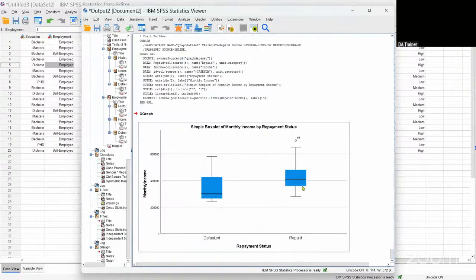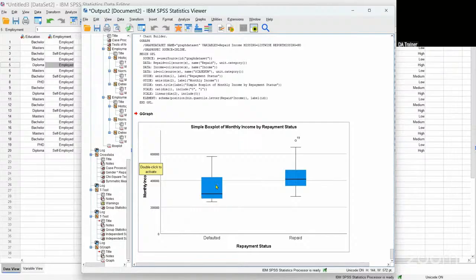As you can see, we have the repayment group, right? The repayment box is giving us very high information as regards the monthly income. So that means those that have high monthly salary actually pay up their debt compared to those that default.